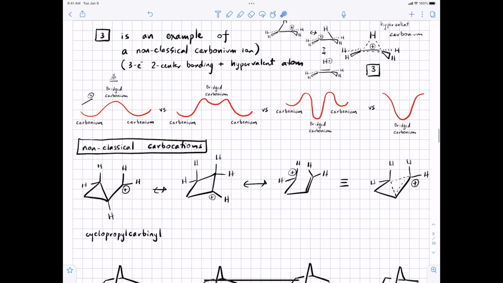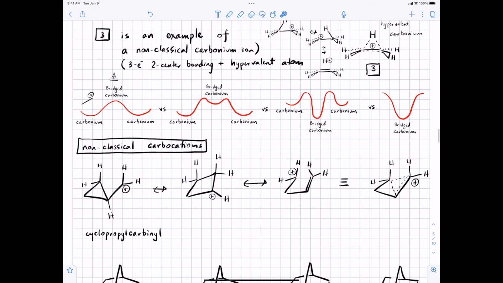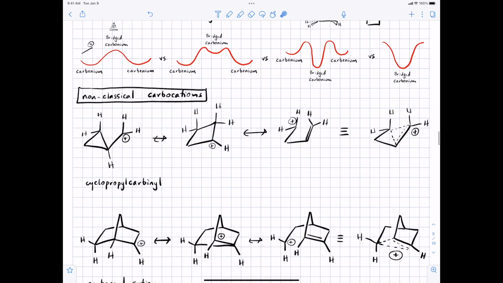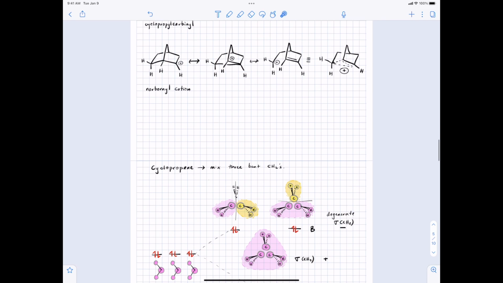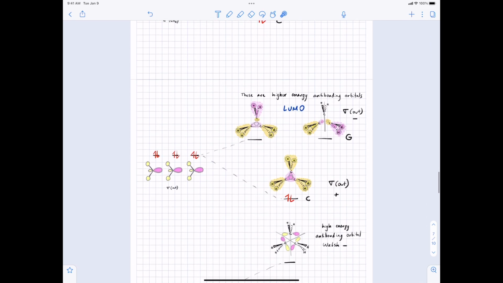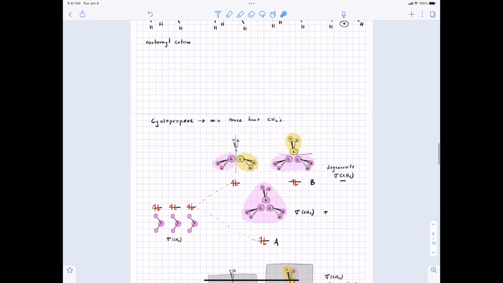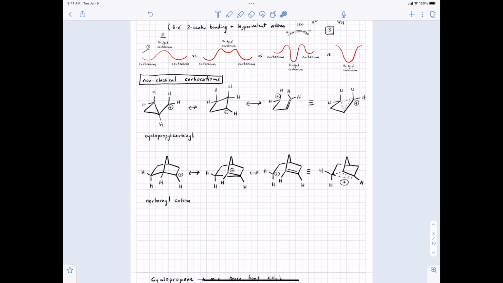This brings us to a topic which we need to spend more time on, so I guess we'll do this next time, and then we'll move on to strain and other things in chapter 2. But that's the interesting thing you can do if you have a cyclopropane ring and an adjacent carbocation. This is another example of an option for a non-classical carbocation. It's in your text, you can look at it, it's in the notes, we'll talk about it. It has a great explanation in terms of orbitals, but I guess it's going to take us a while to get there.